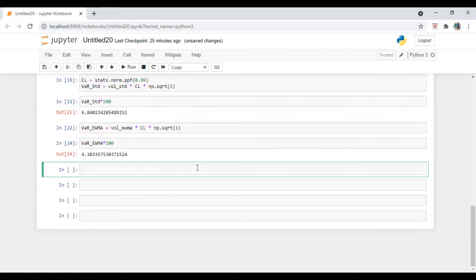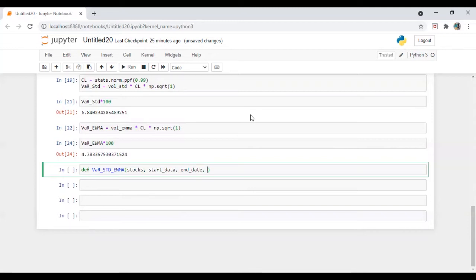So for that, what I'm going to do is define a function for STD, consistent. Okay, so what are the inputs we will have? We will have stocks, start date, end date.